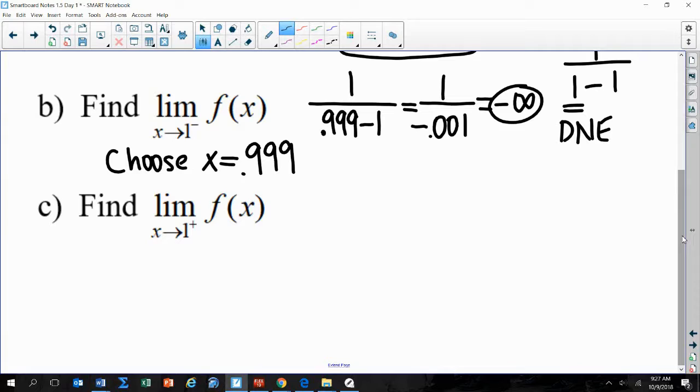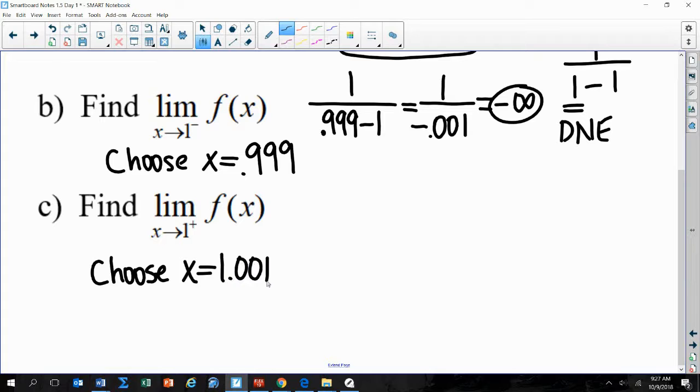Okay, so you only have 2 options. You know your answer as soon as you know you're approaching a vertical asymptote. Left and right hand limits are either going to be infinity or negative infinity. Really, I just need to determine if it's going to be a positive number or a negative number. Okay? So if I'm approaching 1 from the right-hand side, now choose an x value that's really close to 1 from the right-hand side. So maybe like 1.001.